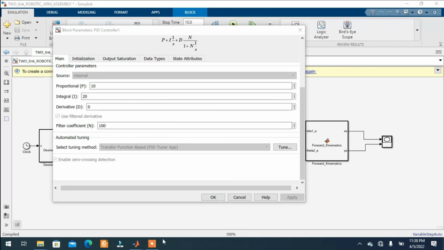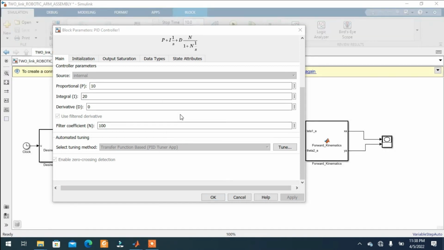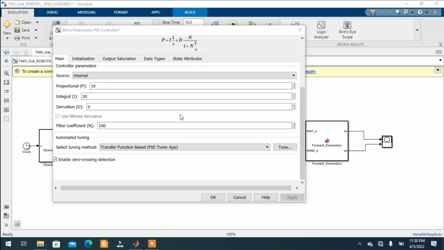So PID is a linear model, so we have to change this non-linear model into a linear one. So the PID block by itself will linearize the model and approximate it to a linear one. Okay, it takes some time.